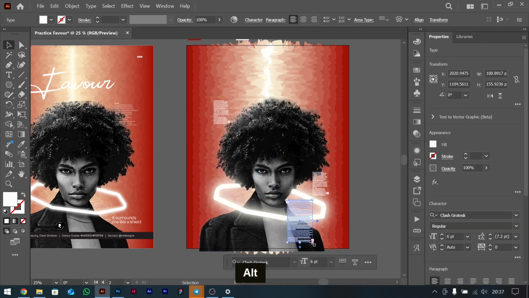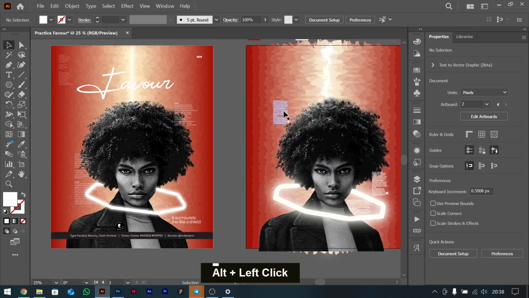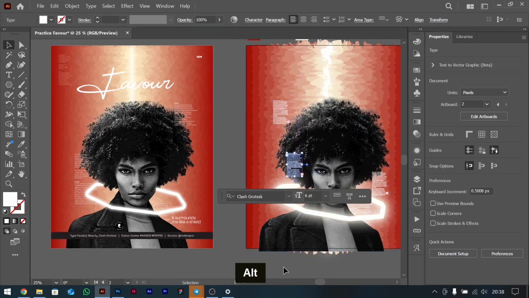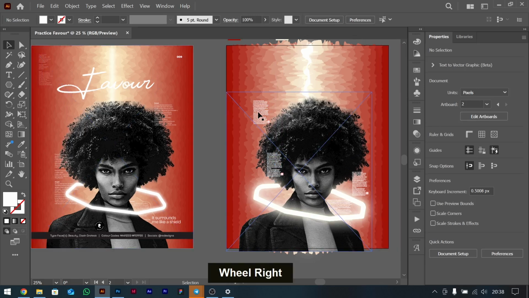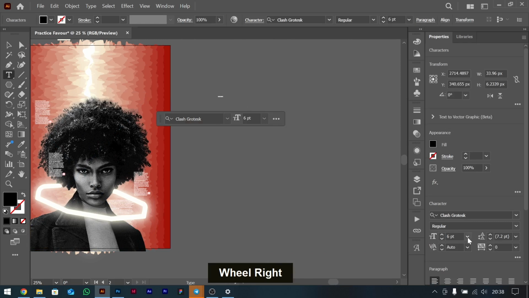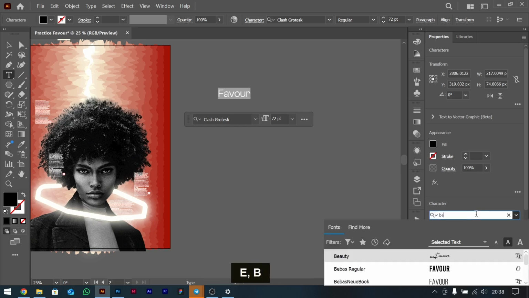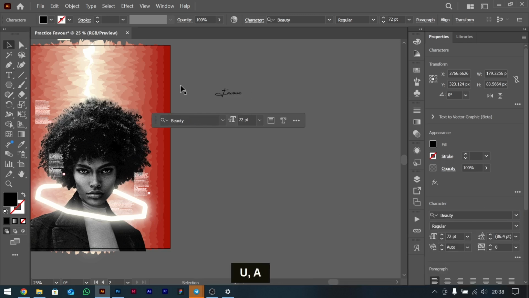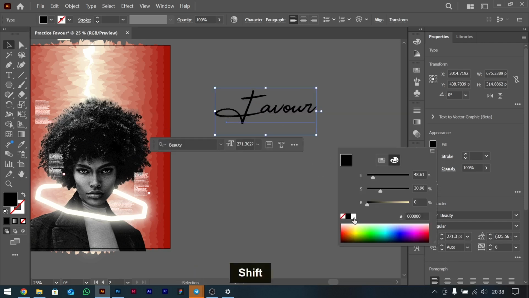Scale up, send to the back of it. Yeah, so like so, and we could have one over this place. Now the font that I used in that case was a font called Beauty. You could bring that to this side. So it's like Favor, then make sure it's highlighted, then with Beauty. And then stick to white.